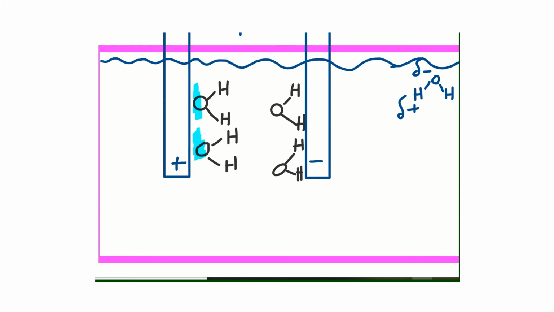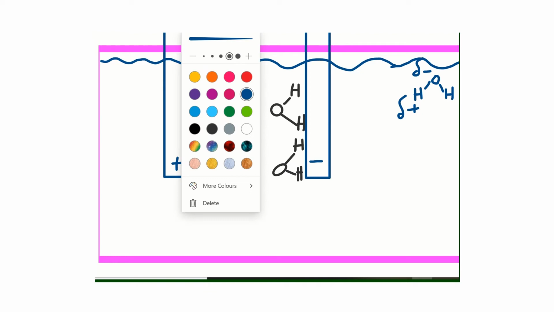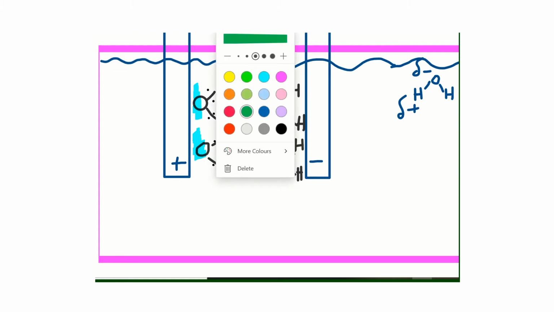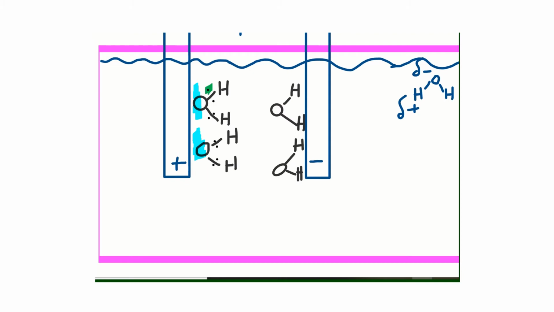What it actually does, and this is above what you need to know in terms of actually being able to regurgitate this, but this is just going to allow you to understand. So please bear with me. What it does is the electrons that are in those bonds, they are sucked towards the positive electrode. Okay, so all these electrons there, I'll highlight in green, they get sucked towards the electrode, and what the electrode wants to do really is have some of these electrons.